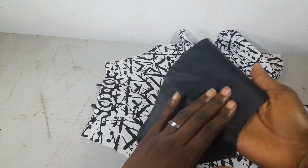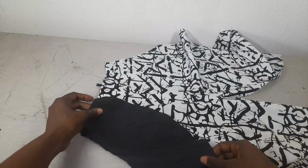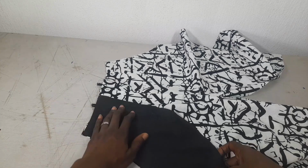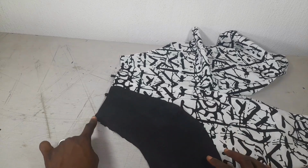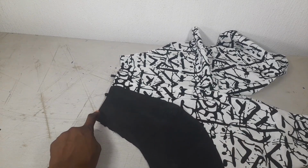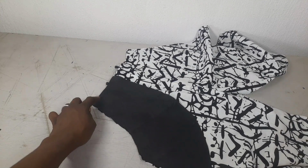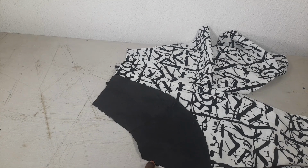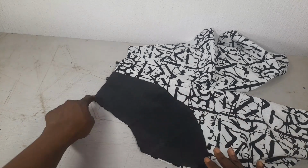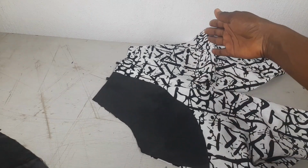So this is the right side also of my facing. So right side on right side. I'll be sewing on 0.5 from here to this edge. Can we see that? Sewing on 0.5 from here to this edge. I'll do the same for the other side also.